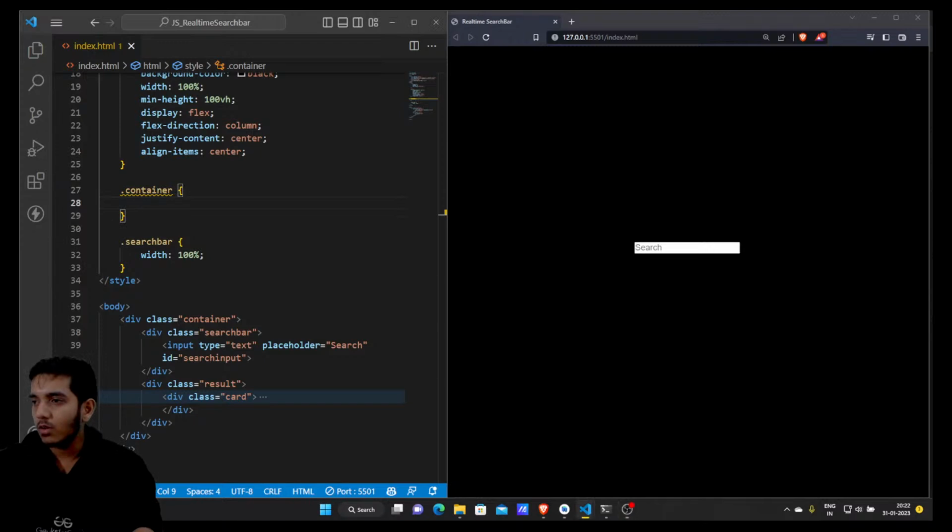Bro, use display grid sometimes too. Actually, I recommend everyone to use only one thing. Either you can use flex or you can use grid. My habit is to use flex, that's why I use flex. But yeah, you can use grid. It's up to you. You can use any CSS, but the point is to get the final representation of the UI. So you can bring that in any way. There's no right or wrong in this. This is my way, by the way. You can use grid also in this procedure. That's up to you.